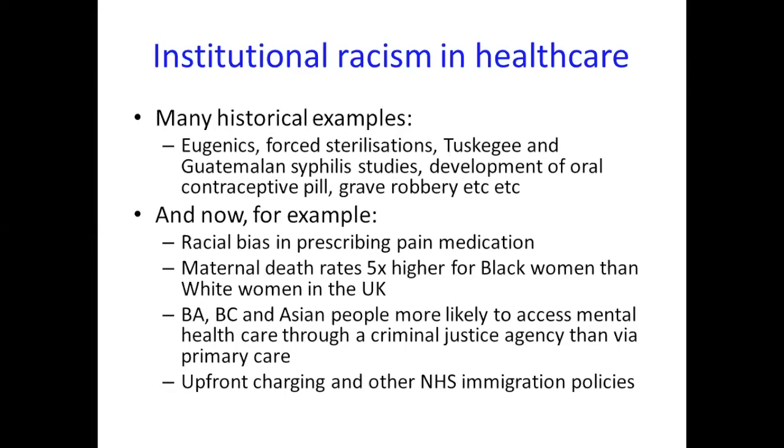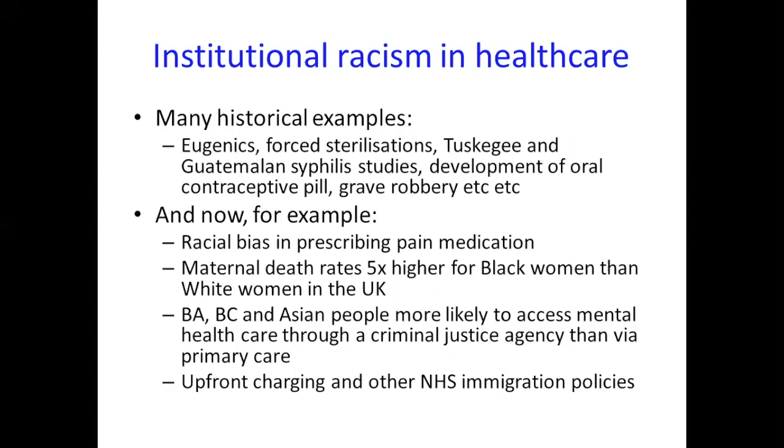So it's really important that we acknowledge that a lot of the facts that we know in modern medicine come from exploitative and unethical practices which have impacted marginalised groups, especially people from BAME communities. So that's, I would say, all in the past, but there are still lots of examples where we can say there's institutional racism in healthcare.